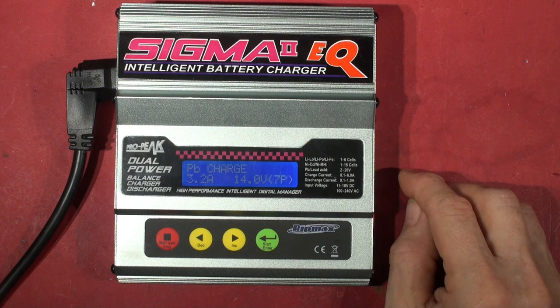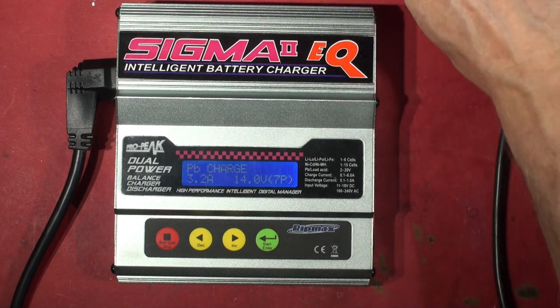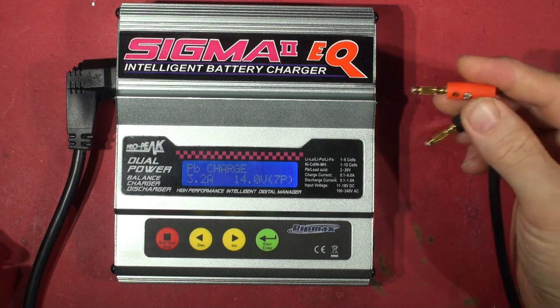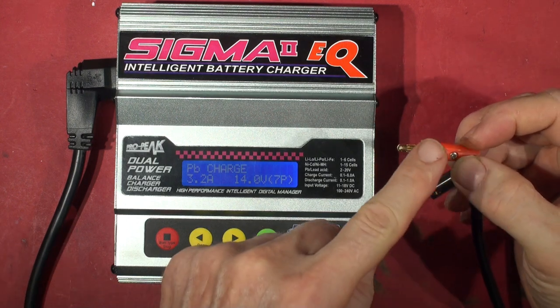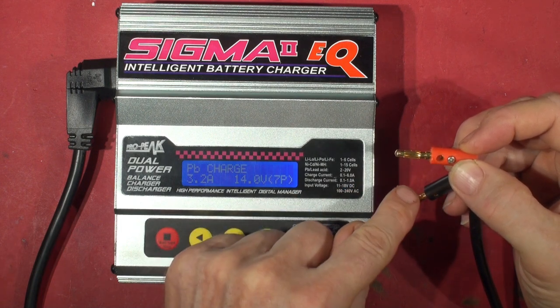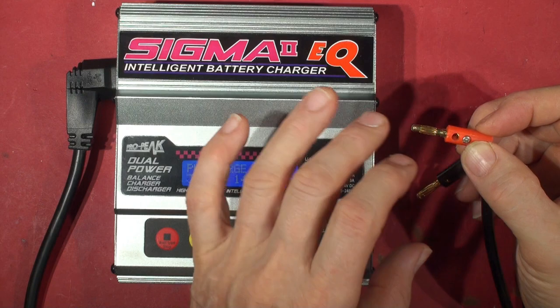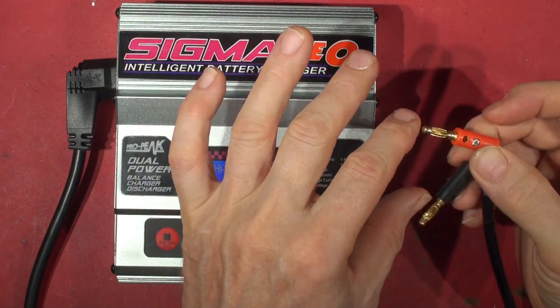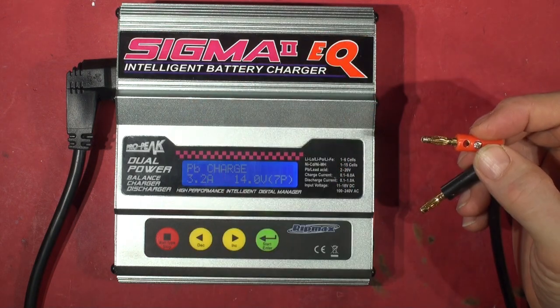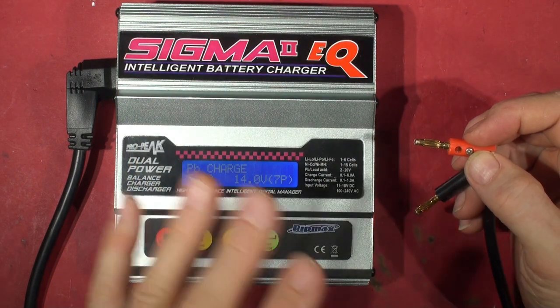So we're on lead acid charge — that's handy. Let's just stick a load on it. What we've got connected to the end of these test plugs is a DC constant current constant voltage load set at 12.4 volts, and also in parallel with that there's a Regal 12-volt DC power supply. The 12-volt DC power supply simulates the battery, so if connected you'd have 12 volts across it. If you try to drive it higher, the current will go into the constant voltage load because at 12.4 it will start to conduct — so this thing should charge it.